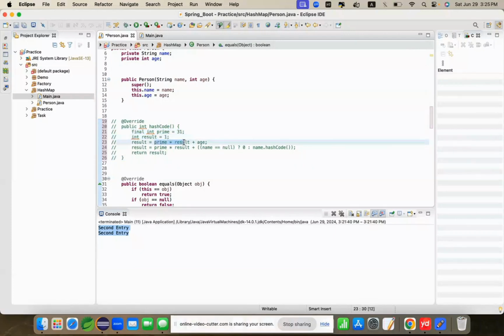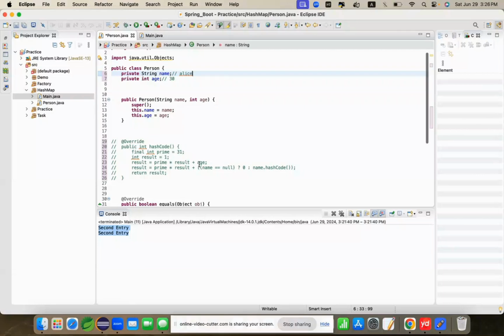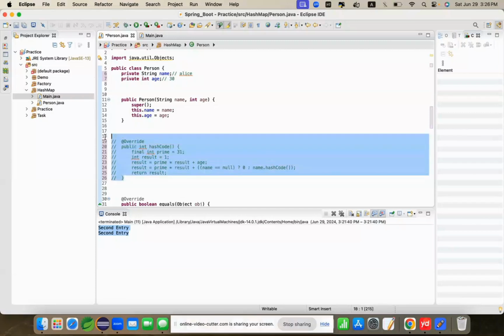The age we provided is 30, and it's Alice, right? So why do we get a different integer? Because we use a different age, right? But now the two objects have the same age, which is why the two objects point to the same place, right? It makes sense, right? Now we didn't override this one, so we don't have a chance to calculate the age.